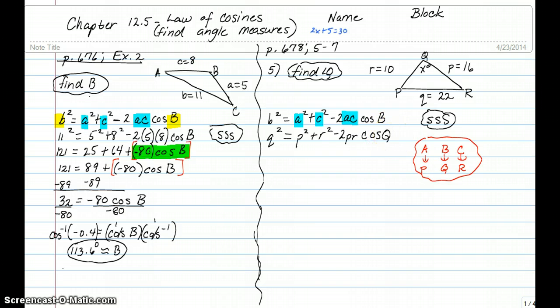So again, you've got this pattern here. The Q matches up with the Q. And then we go back over to this one. The P and the R match up with this PR. Again, minus 2 and cosine are constants. Okay, from here, just substitute values. Do exactly what you've done in the others, using the law of cosines to find angle measures.